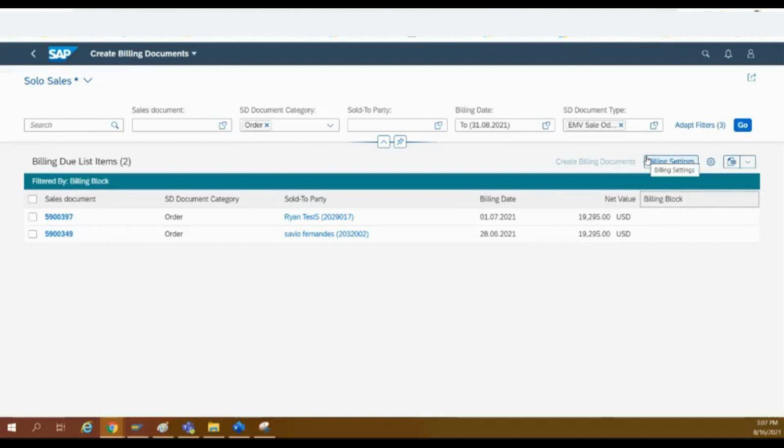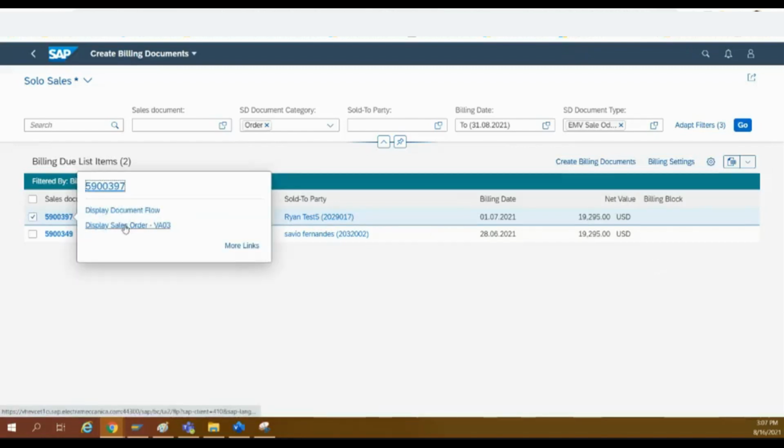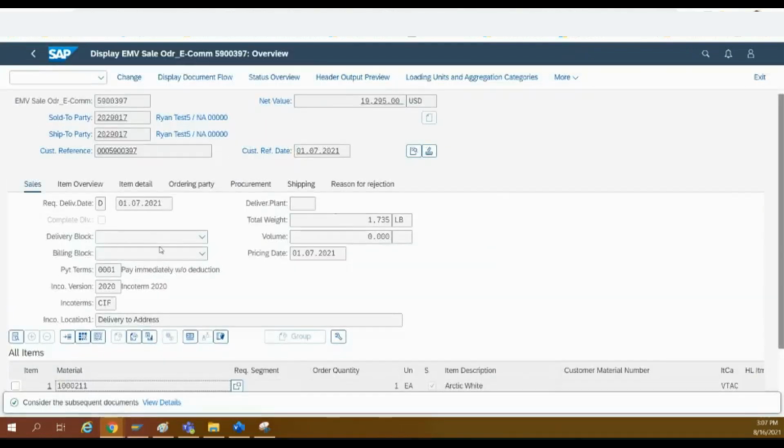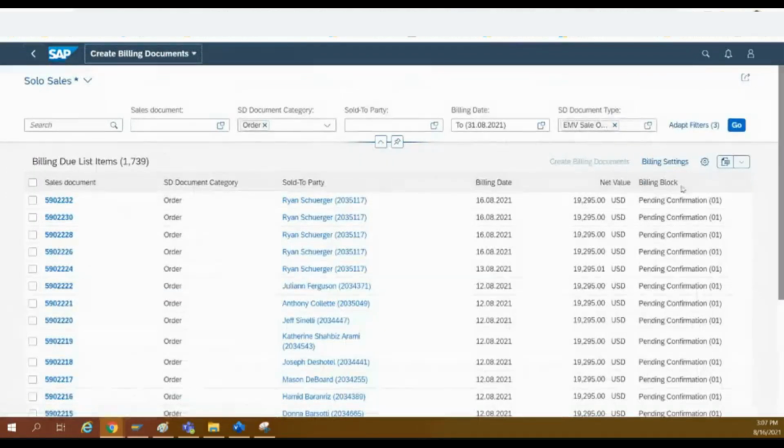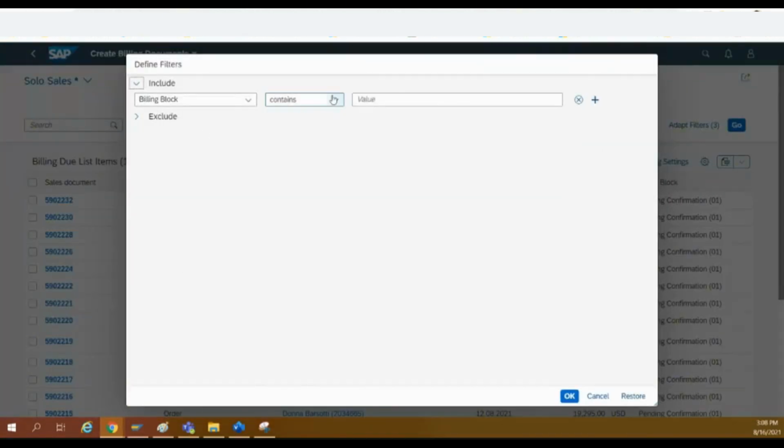I know what you mean, but when I look at this example, it's just a bad example. Yeah, I agree. Okay, so let's have a look. Oh, this one is not that bad. Delivery block is empty. Okay. Yeah, where did my billing block go? Let me put the filter again. So if you want to put the filter empty, okay.